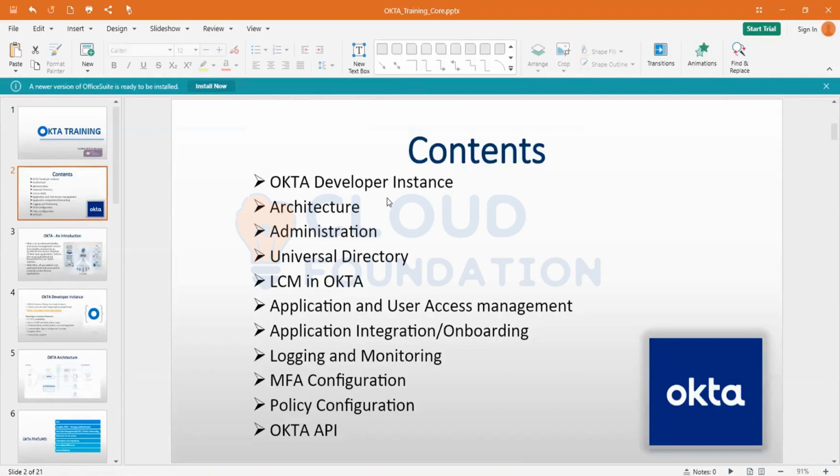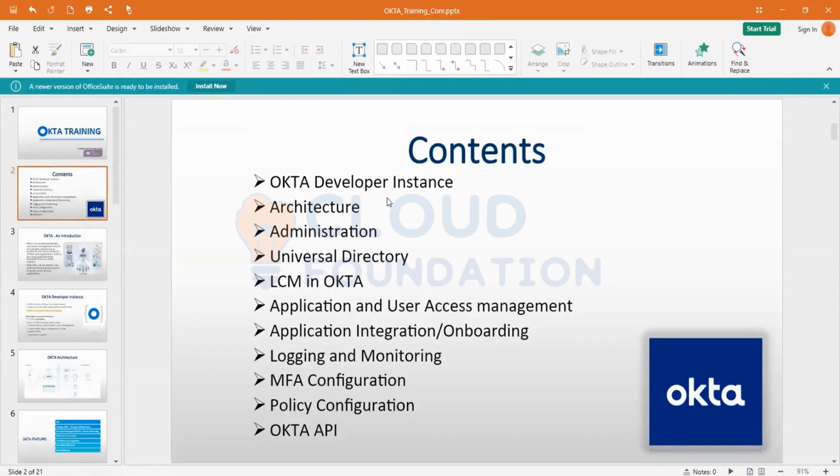And the next thing is application integration or onboarding. Each and every person will use different terms for enabling single sign-on for an external application. Someone will call it application integration, someone will call it application onboarding. We will see how you can integrate or onboard an application for single sign-on in Okta.